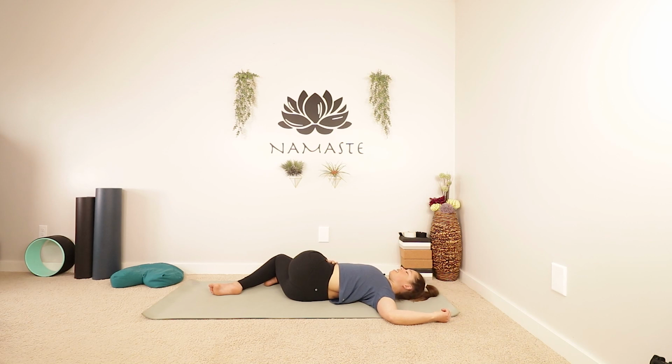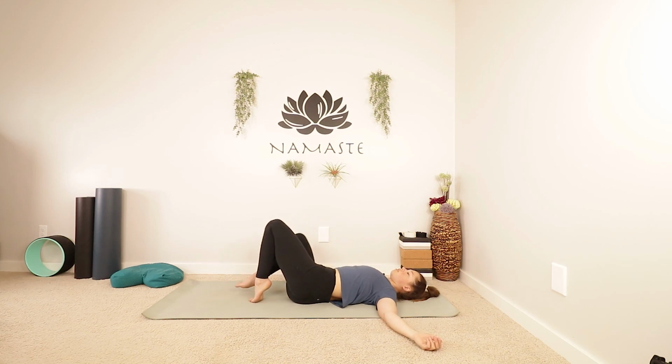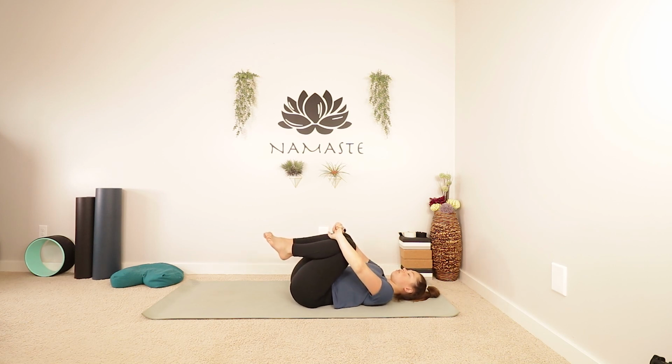Awesome, you guys. With an inhale, when you are ready, let's start to bring our knees back up out of the twist. Low back to the mat. Maybe even pulling the knees in towards the chest. We can do a little rock side to side. Massaging the low back.